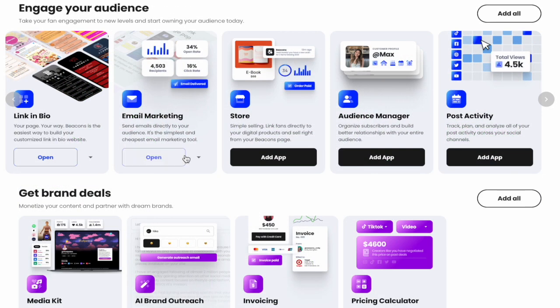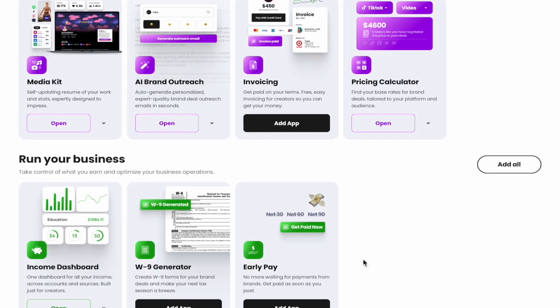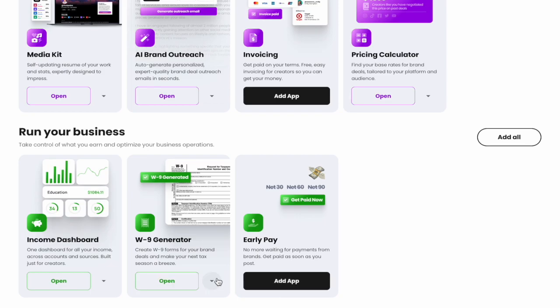The best part is that you can use all of these apps on their own or together. They all integrate with each other so you can easily build a workflow that makes sense for you and learn from your own data. Now let's take a closer look at the tools in each category.